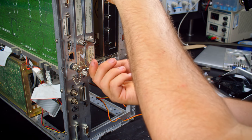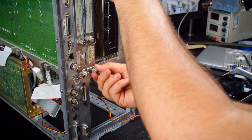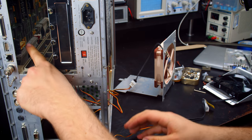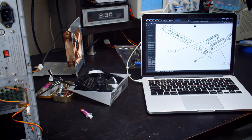I'm going to be honest, HPIB is like 50% of the reason I wanted one of these, because I want to hook this up to my Series 80 at some point. And looking in there, yeah, disconnected. There's nothing on that port. Yeah, that's HPIB. That's super weird. I don't know how it got disconnected from here. Probably, like I was saying, during the conversion, and they just couldn't be bothered to plug it in.